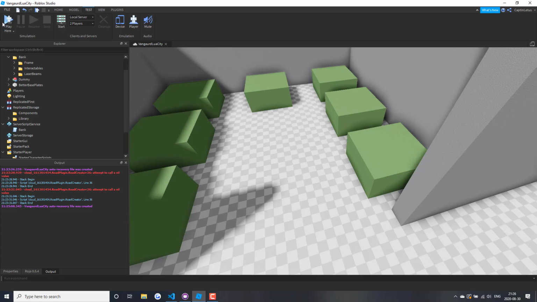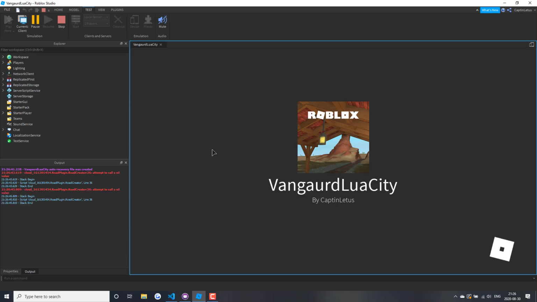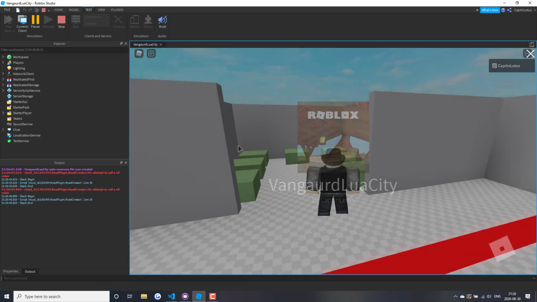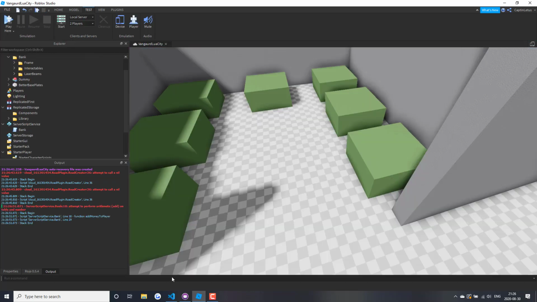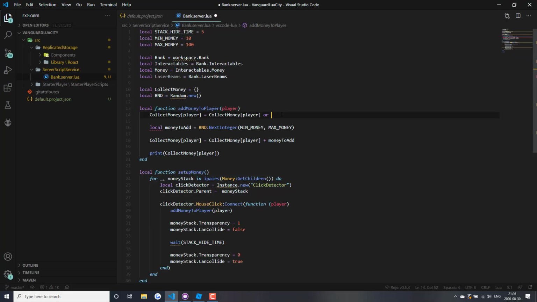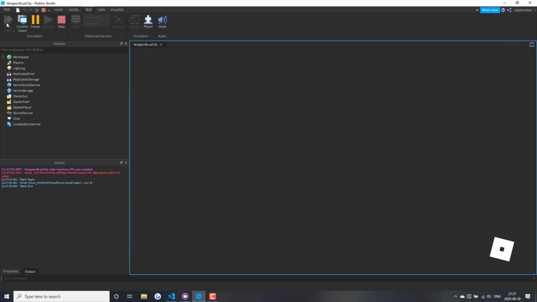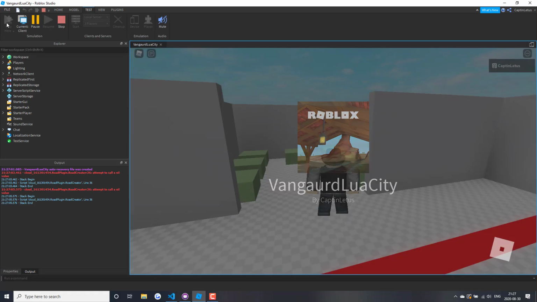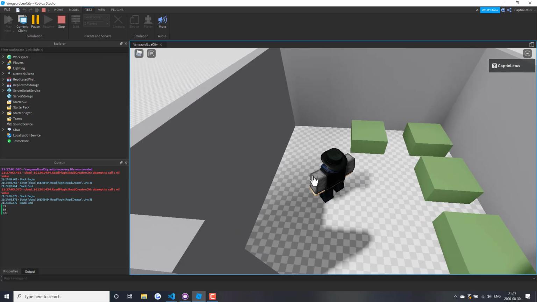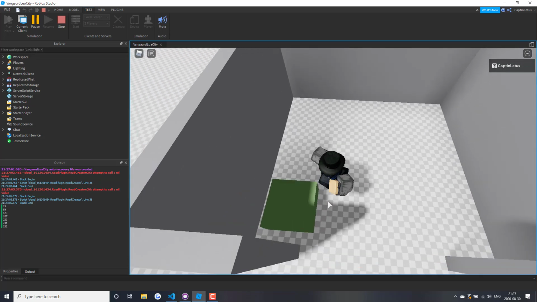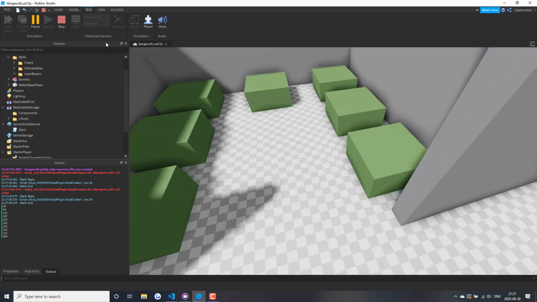So now when we test, it's a pretty simple script so far. So, right, yeah. Instead of initializing it to a table, we should initialize it to 0. The output menu is your friend, or your worst nightmare, depending on the day. So we've collected $19 from that one. Now we're up to 59, up to 123. Now we've collected all the money. So our money is incrementing the way we want it to increment. Excellent.